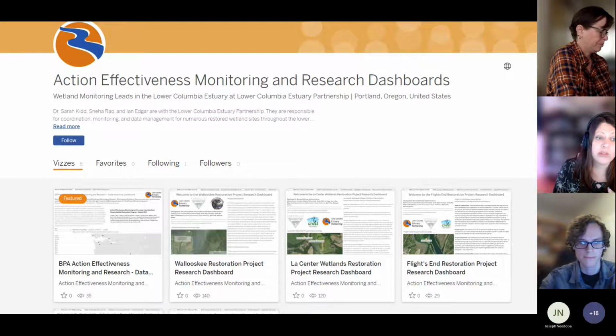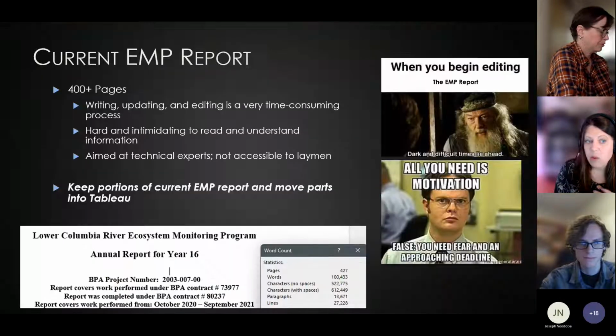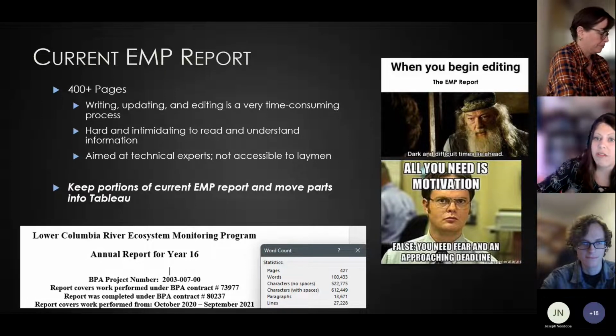In these reports and dashboards, we've included a lot of ecosystem monitoring program data, as it essentially correlates with those different sites we are reporting out on in the action effectiveness program. Now, why would we want to hybridize a report? Well, for the action effectiveness monitoring, it makes a lot of sense in my mind that we would want to shift the data into a place where everyone can interact with it and look at it. Project sponsors can have a little more access to those reports and essentially evaluate how their sites are doing compared to reference sites.